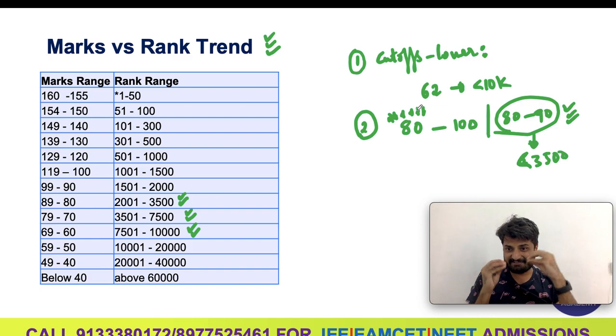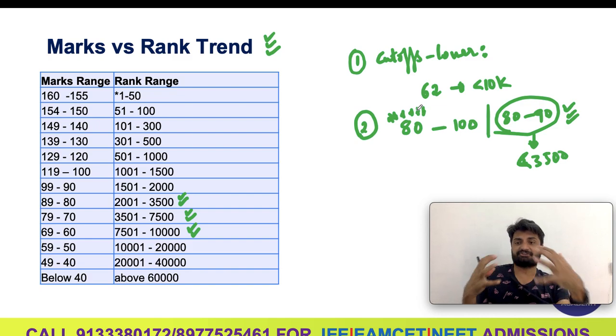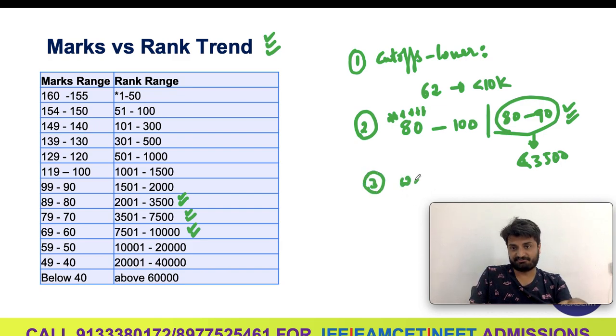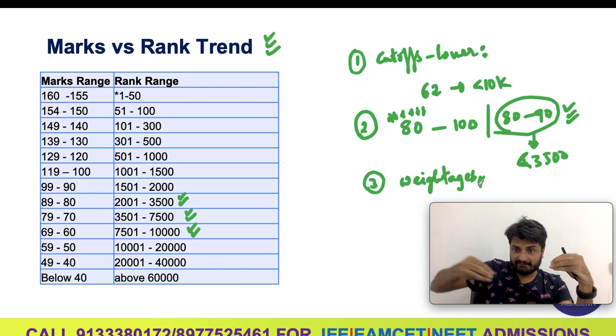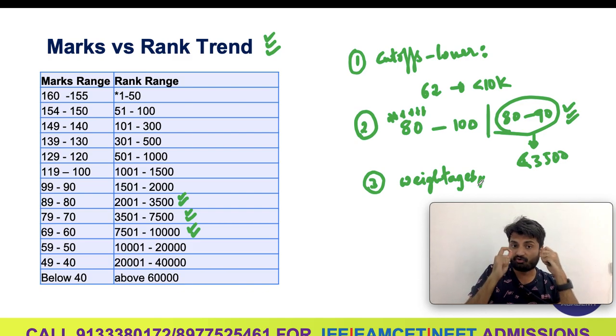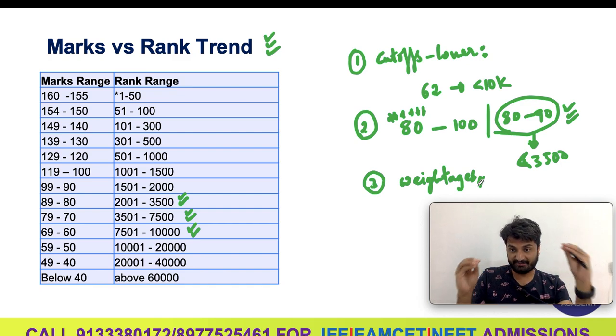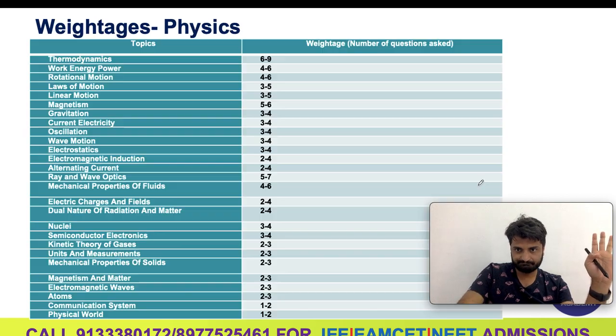So how do we get these 80 marks is your next step. For that, first you need to know what the weightages are. According to our weightages, we will see what topics we need to focus on, what needs to be done, what the complete strategy is. So in the coming parts of the video, stay tuned. I'm also going to share the strategy. If you follow this video and the resources which we will provide, you will definitely get below 5000 rank if you follow the schedule meticulously.